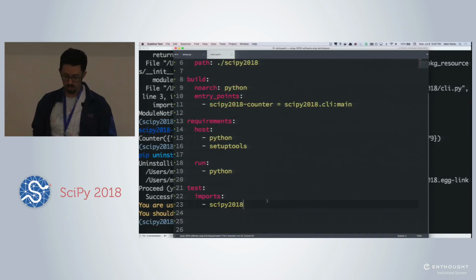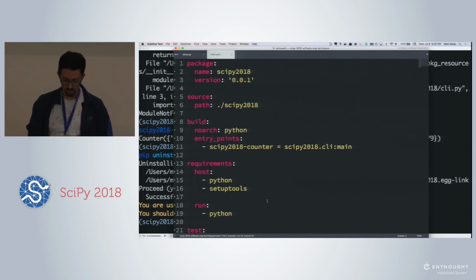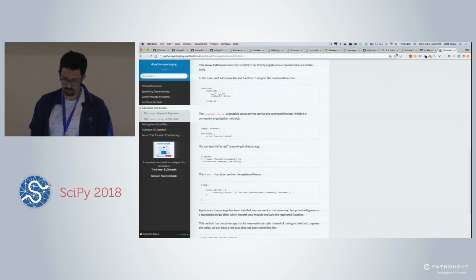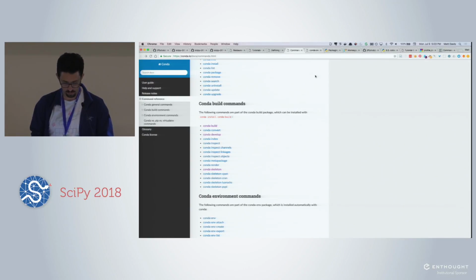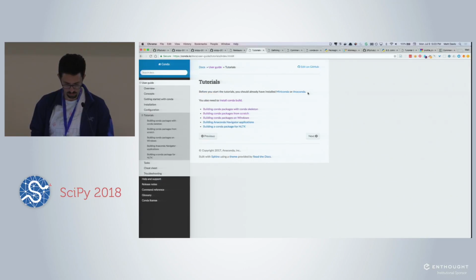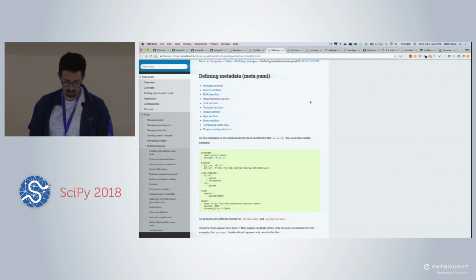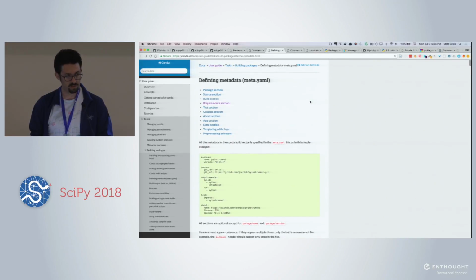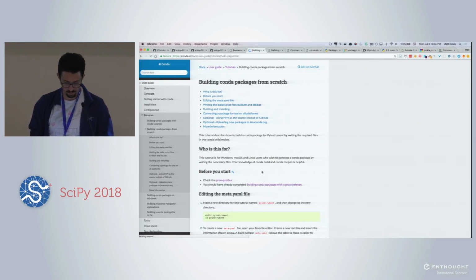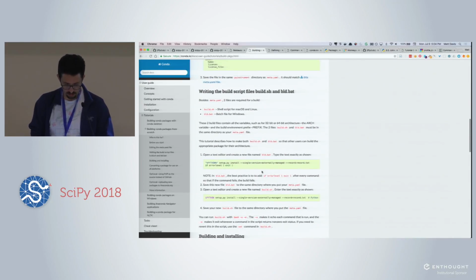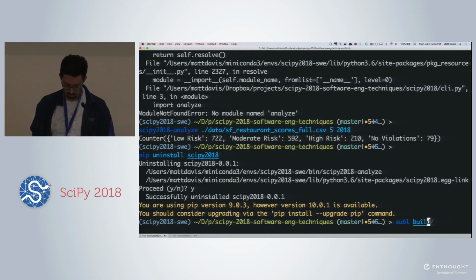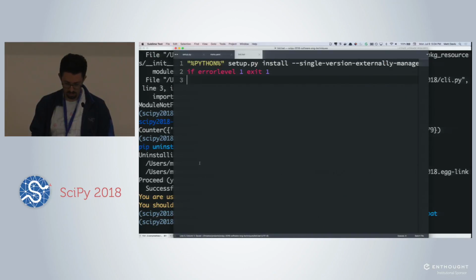I don't deal with Conda packaging nearly as much, so I'm going to see if this works. I was looking at the documentation a lot last night. This is a long list in the README of the repo now, the huge explainer of the meta.yaml file. Oh, you also need these. These are just boilerplate.